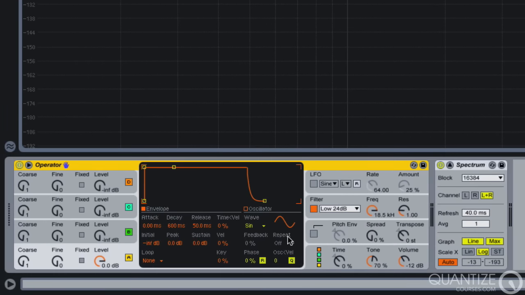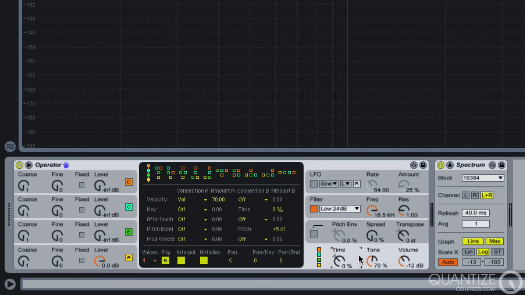I'm going to make a couple of other quick changes. By clicking on the global mode, we'll take the voices down to one, so that we're literally going to get one note at a time, and every successive note will cut off the one before. We don't want to be playing chords or overlapping our kick drums in any way.